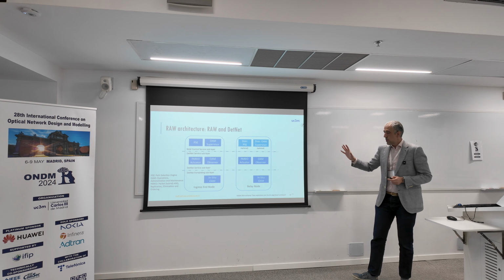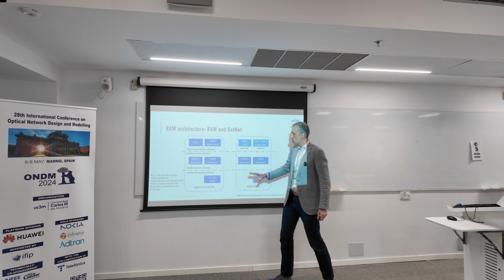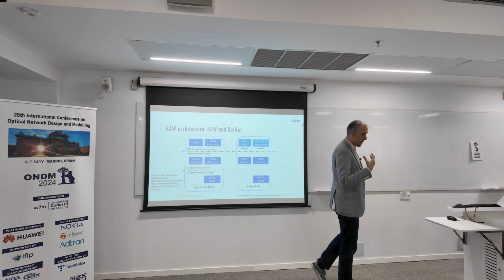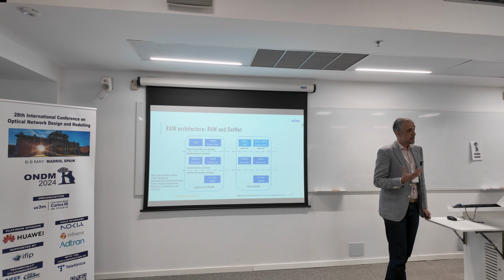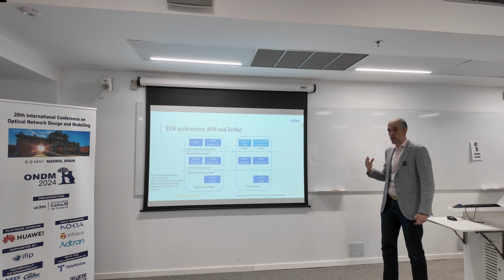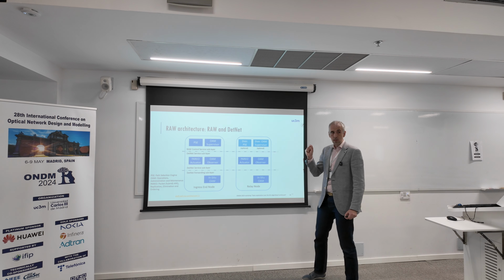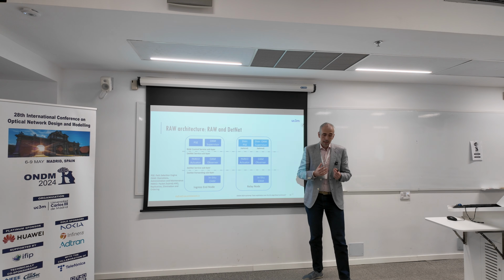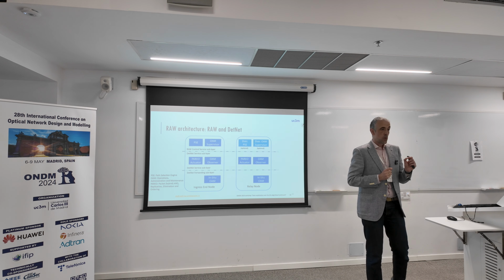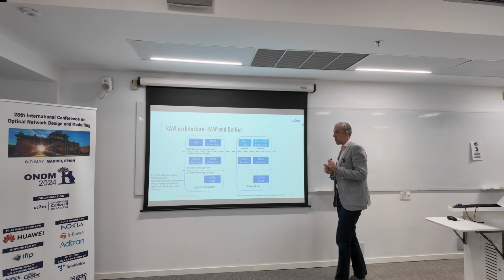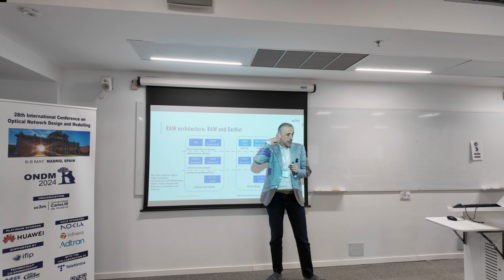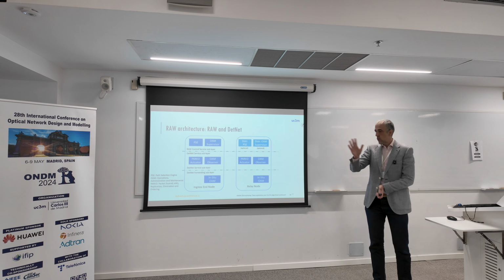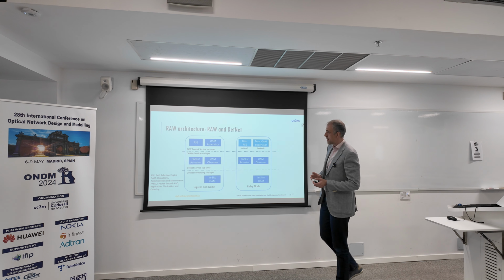So going into a different view, that will be what we have in a RAW node. So we have, for example, OAM mechanisms. We have to be able to measure and monitor what is happening in the network at different levels and use that information for these very fast decisions on the available paths that can be used, that are called tracks, and decide which track to use for each single packet, or which tracks to use for each single packet, because we can do things like duplicating and merging packets to enhance reliability. So we may have packets that follow different paths at the same time.